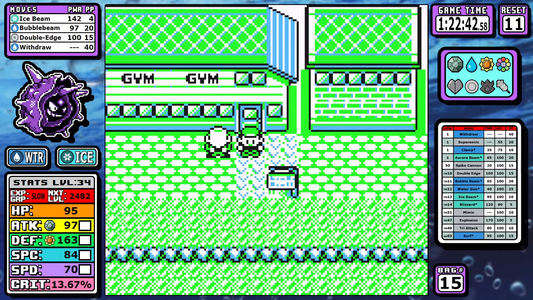Let's see here. I followed the route pretty good up to this point. Deposited items. I'm going down to the Safari Zone, then I'm doing Koga's Gym. We messed up there last time. Let's not mess up this time.